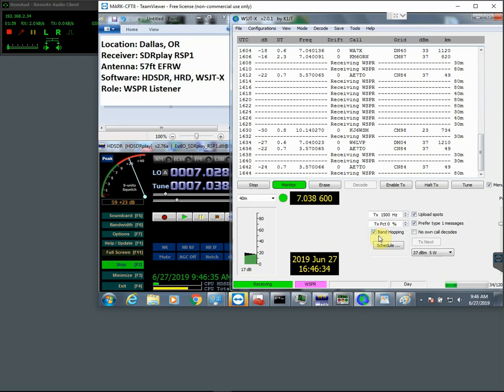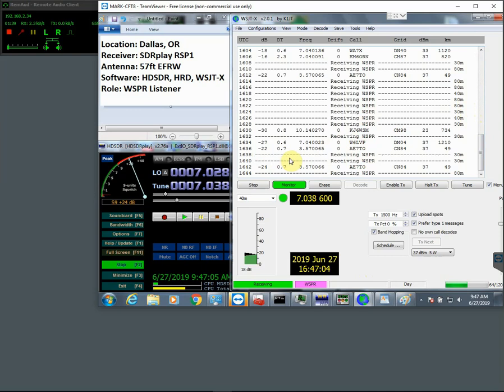Both the transmitter and the receiver are hopping around according to a standardized schedule, so that whenever the transmitter is transmitting on the 80 meter band, the receiver is also listening on that band. And that way we can be assured that all of the bands will be tested, and any of them that will actually work under the current conditions, you'll get a received signal report for the station you care about, and you'll be able to look at the signal noise ratio and make your choice of which one band to use.